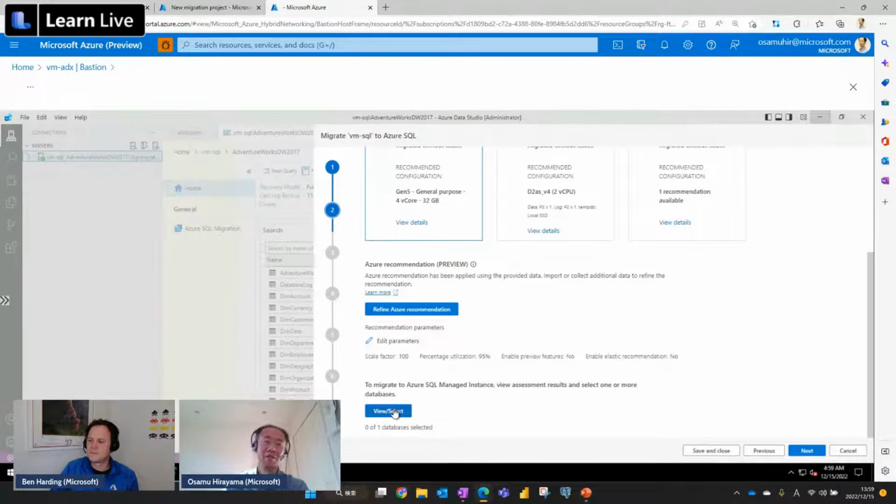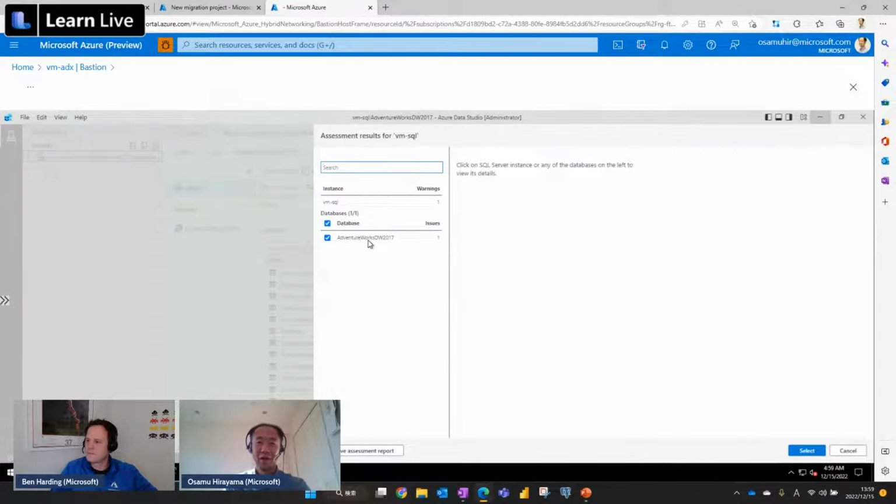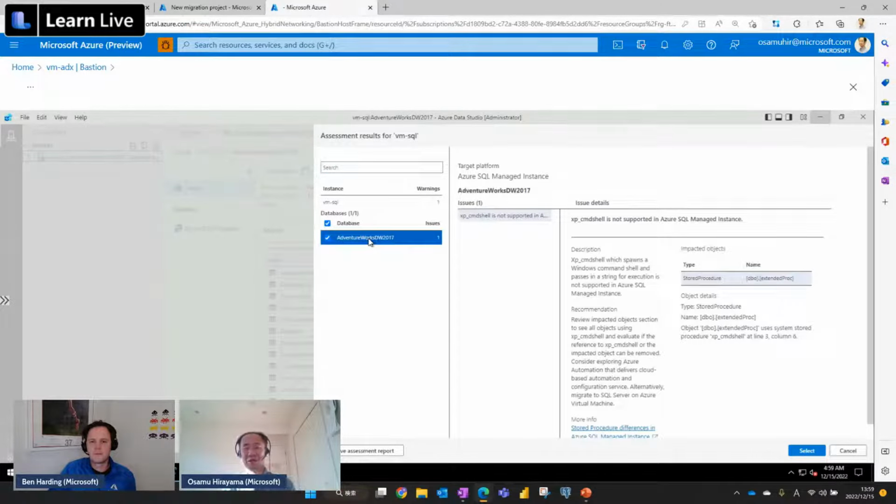To view the assessment reports, click this button, View Select. Okay, and choose the source database. The assessment results report displays some issues on this page.